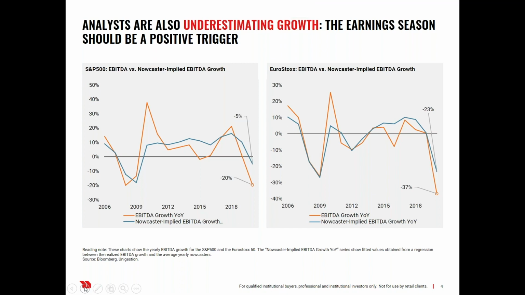However, as Florian talked about, our nowcasters are painting a more favorable picture. When we look at those indicators, they would imply roughly flat to slightly negative EBITDA growth for the S&P and a less dramatic 23% contraction for the Euro Stoxx. Indeed, we're in the middle of Q3 2020 earnings season, and so far, the results are better than expected. We can already see equity analysts revising up their estimates for the end of the year earnings numbers, which we think is a positive support for equity markets.